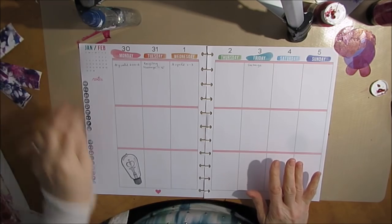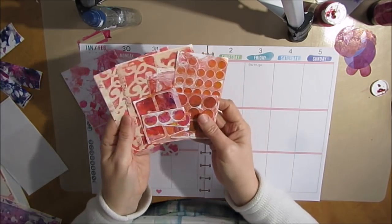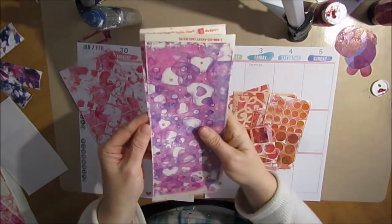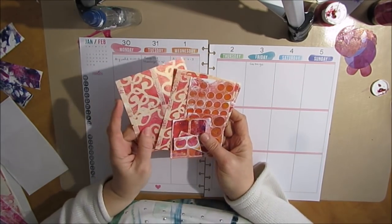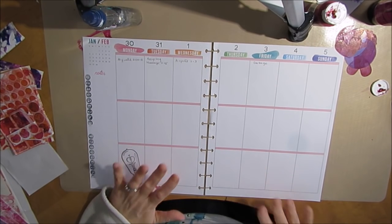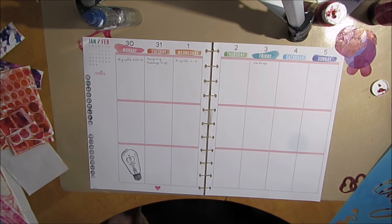So here's my January 30th to February 5th spread, and I went with all the stickers that I created and sorted them by kind of color scheme. So this is kind of more orangey coral ones, all the various ones and sizes. This one has a little bit more purple with the pink, then there's kind of straight pink. So I'm hoping that I'll have 4 distinct color families, all with red and pink, to use for each week of February. So this week I'm going to use this color family, and there is gold interspersed in many of these stickers. So having decided what color I'm going to go with, now I'm looking at what stencils or other things I might add to this page.